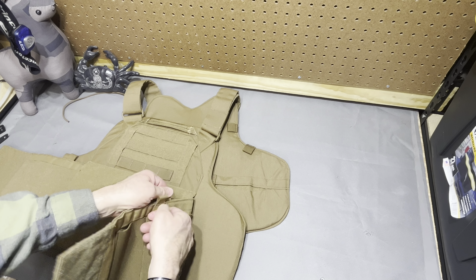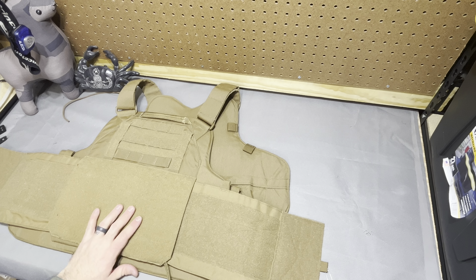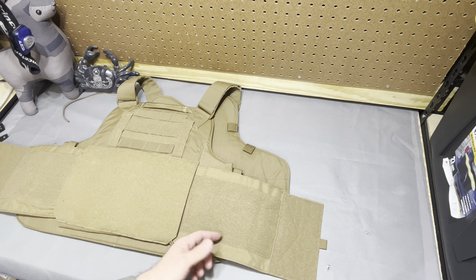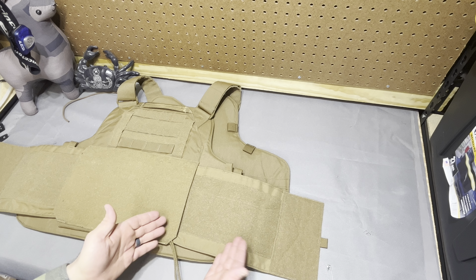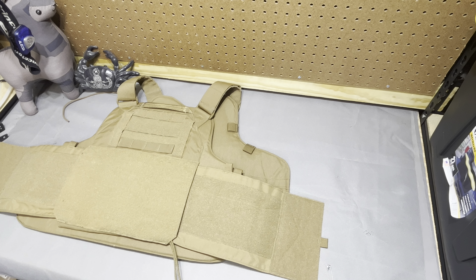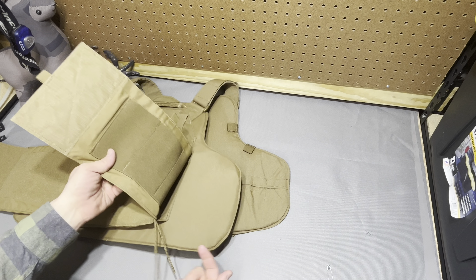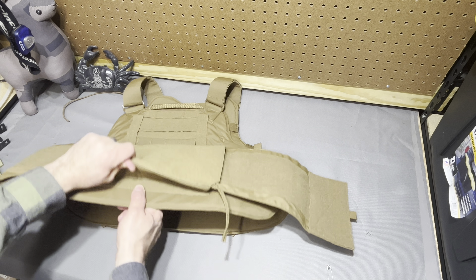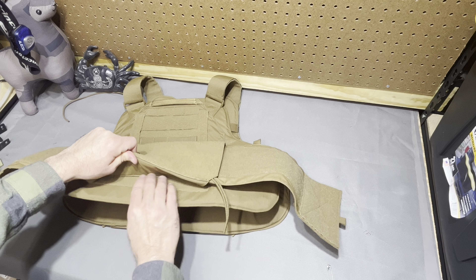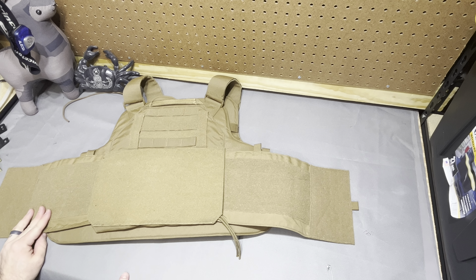The cummerbund opens up so you could drop in side plates if you wanted — you'd need to figure out side-to-side retention. You can also drop in soft armor panels, and if the carrier fits correctly you'll have overlap front and back so you shouldn't need that. Hard plates would be your main consideration. Same setup on the back where the rifle plate goes in on the exterior face, making it very easy to drop in a rifle plate — big fan of that.